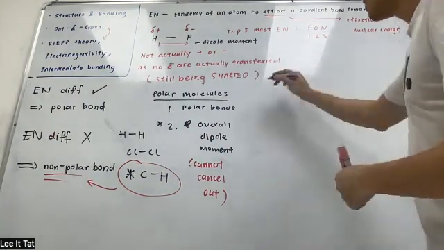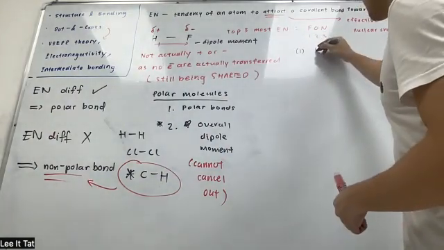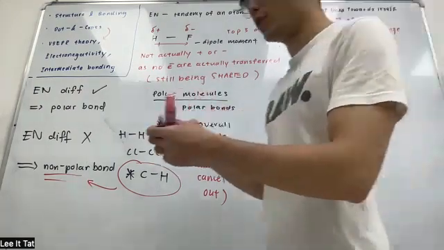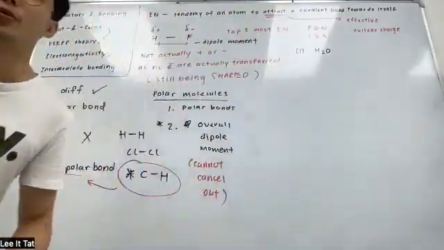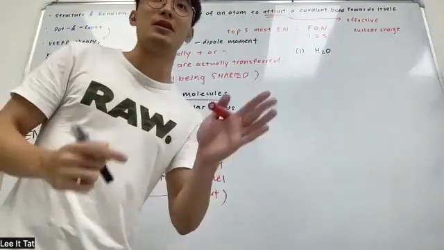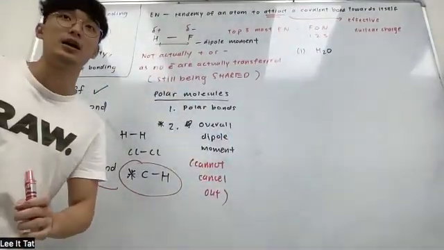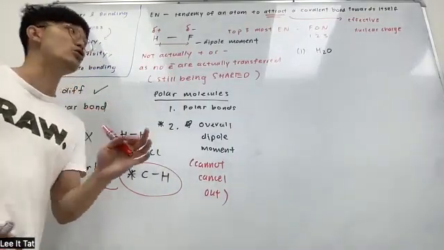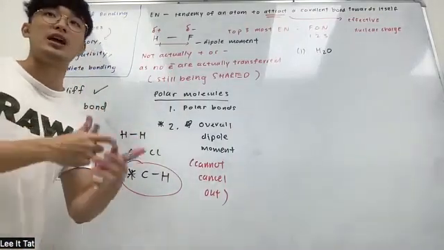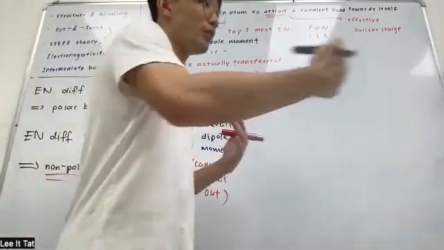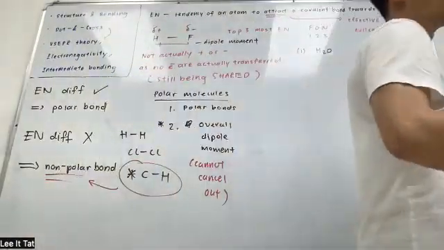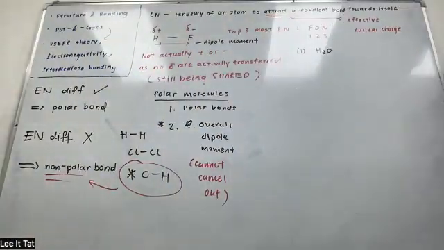We have water. So guys, for water, I need you all to first draw the structure of water for me. Now, when I say structure, I don't mean dot and cross. I mean the structure, including the shapes that we have learned from VSEPR. The shapes are integral to what we're going to do right now. So you see, everything is building on top of each other. It keeps on going.